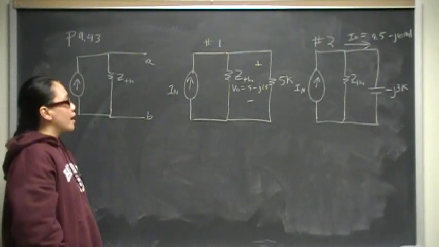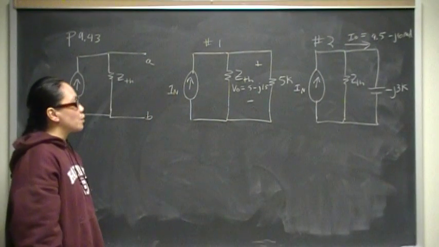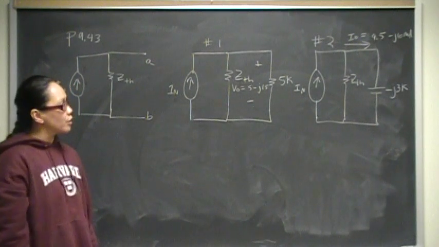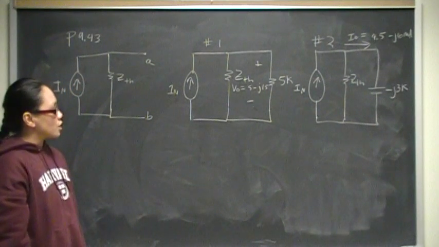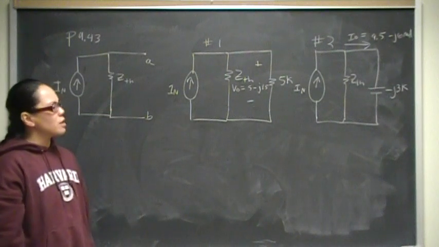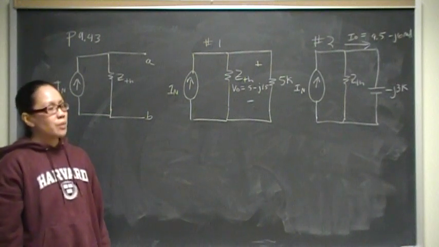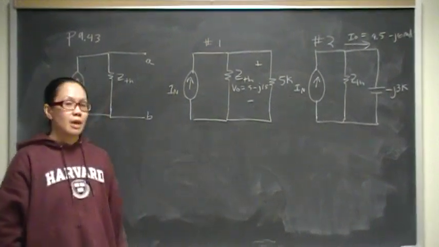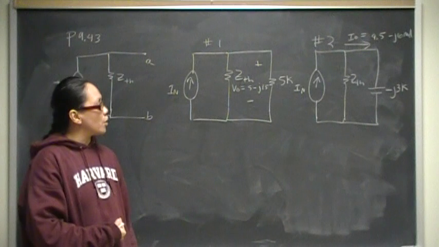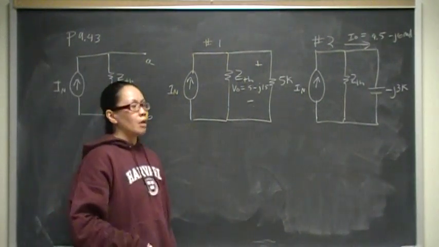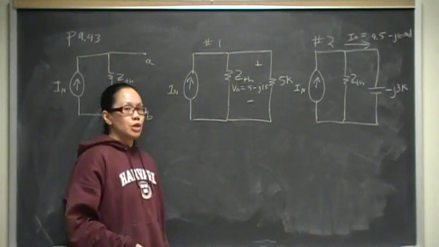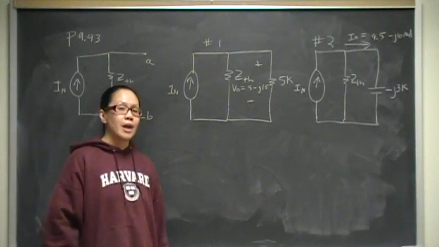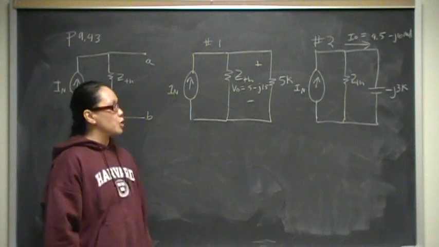By doing that, we are going to find that we end up with one equation or one unknown when we add the two equations together, and we can solve for Z-Thevenin. When we subtract one of these KCL equations from the other, the I-Norton will go away, and we'll be able to solve for Z-Thevenin. Once you solve for Z-Thevenin, you plug Z-Thevenin back into one of those equations and solve for I-Norton.